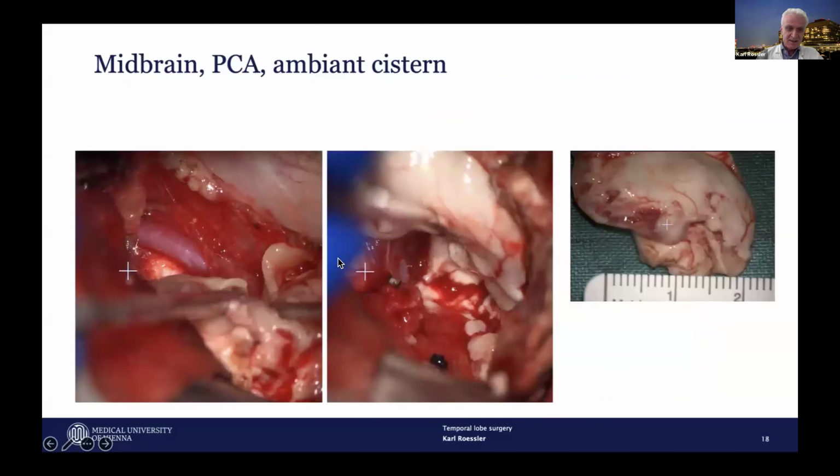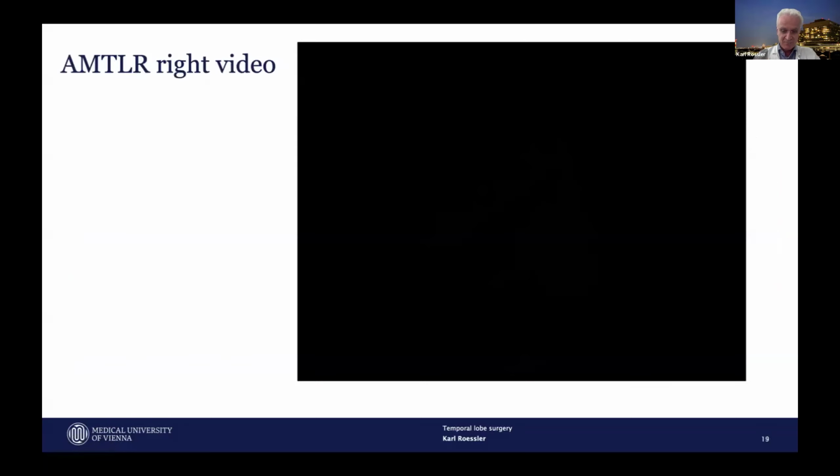And the next step is then cutting the dorsal hippocampus and superiorly removing the parahippocampus and on top the hippocampus. And by doing that, you have this nice operative specimen which can be investigated by your neuropathologist who can tell you what kind of hippocampal sclerosis or hippocampal lesion it is, which may have some implications for the prognosis of the epilepsy.